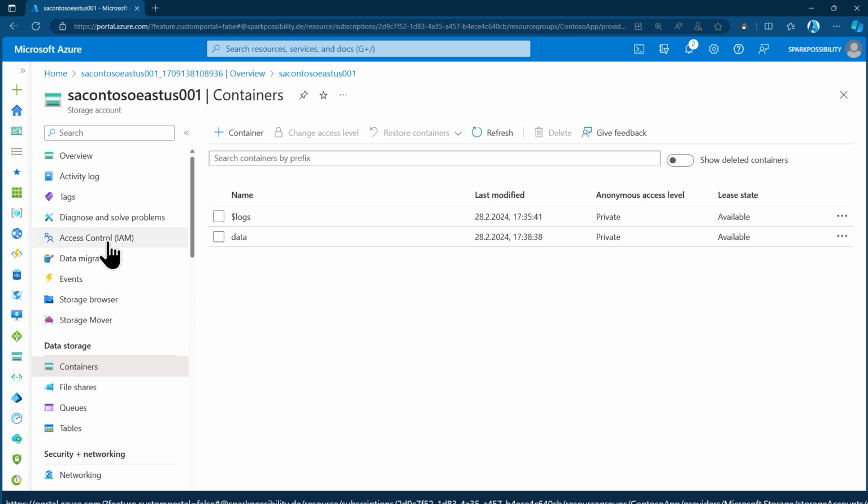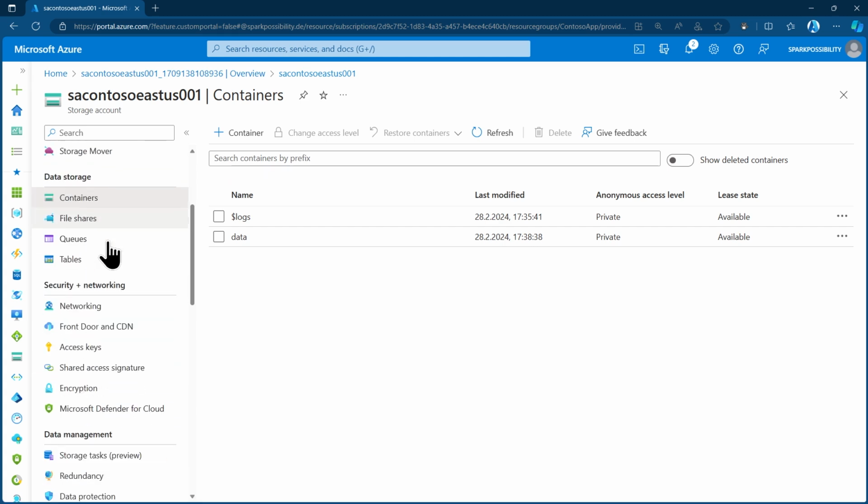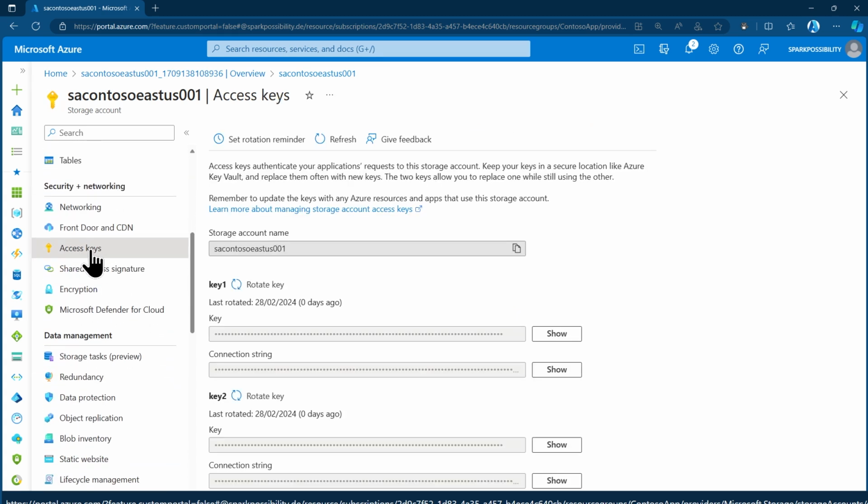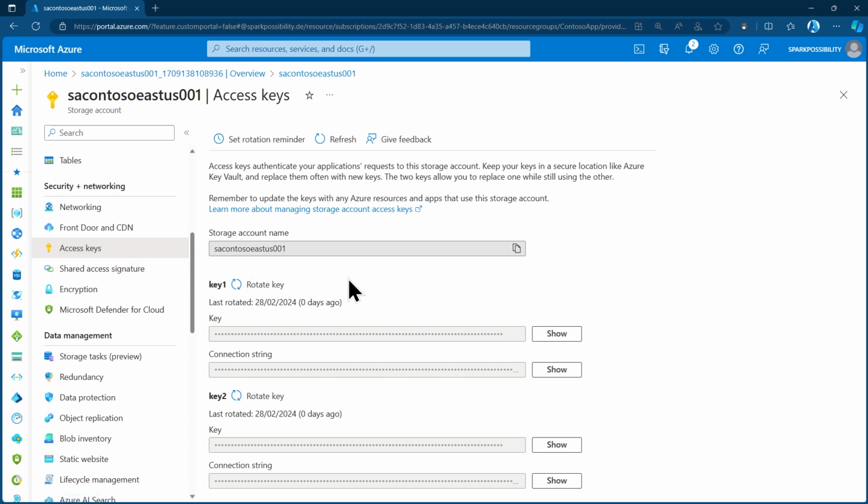So if I go on the storage account configuration level and scroll down, I have the access keys node in here. I have for each storage account 2 access keys, and these are super important. Keep them a secret as long as possible. Don't give them out to anyone who really doesn't need that sort of access, because with this key, I can do everything with this storage account. I can break containers, delete them.